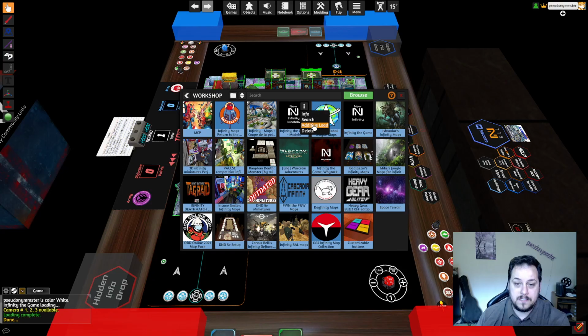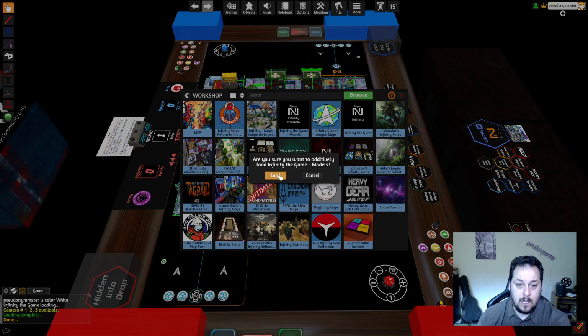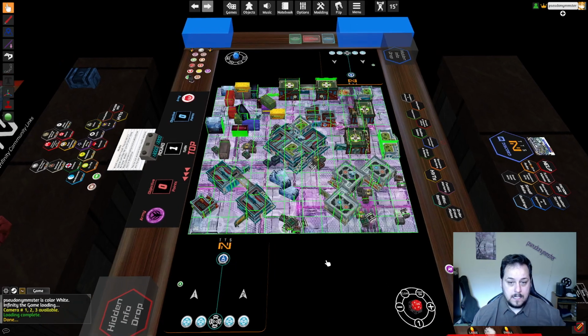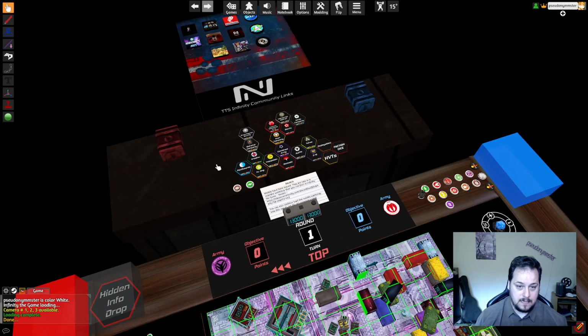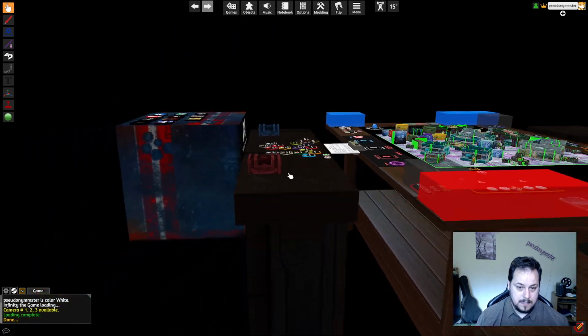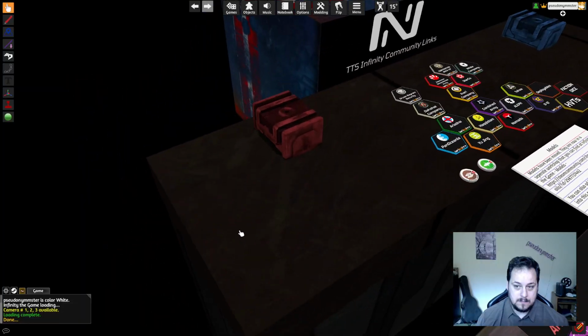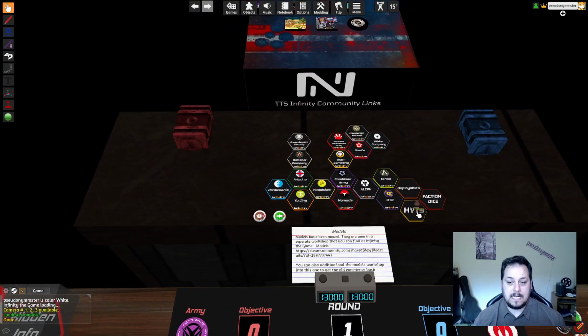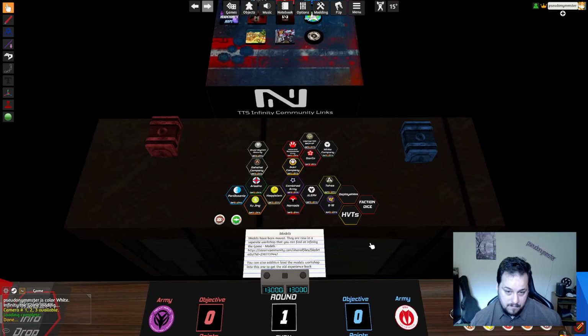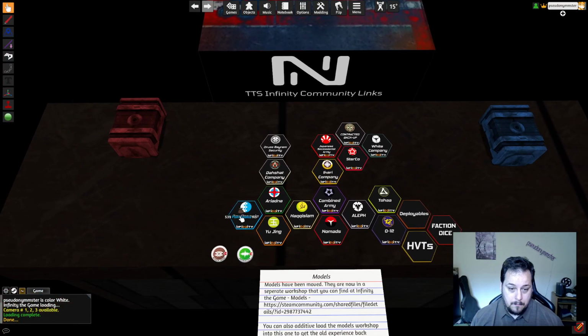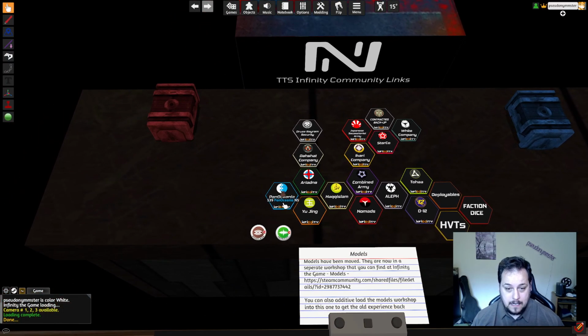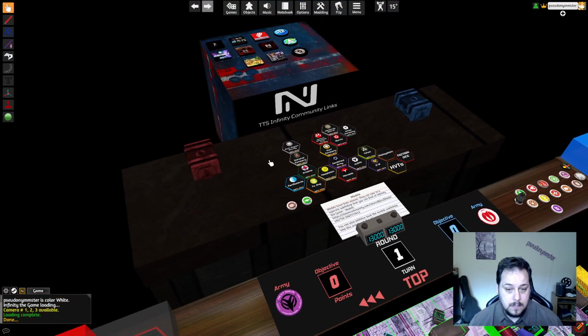I'll show you both. Okay, so click additive load, and it will load that into this game. And these are specifically set up to work this way. So you can see off to the left here, this secondary side table has popped up, and we have all these tiles with all the different factions, all the different parent factions, right? If you're playing Pano and you're playing Neoterra, you still just go to the Pano.